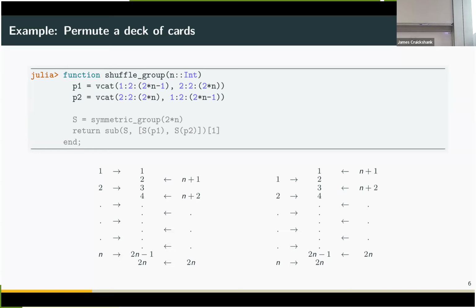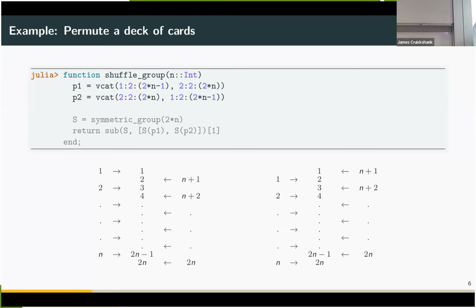We take the odd positions, so this is a range with step size 2 going from 1 to 2n minus 1. And these are the even positions from 2 to 2n. If we put these two behind each other, then we get the permutation described by this rule. And doing it the other way around, first the even positions as images and then the odd positions as images, gives us this permutation.